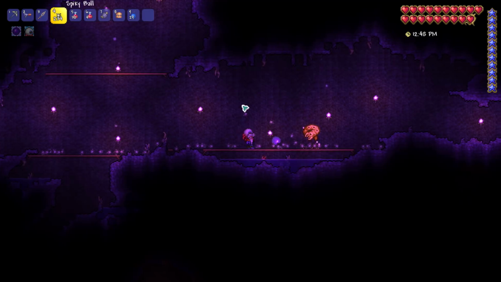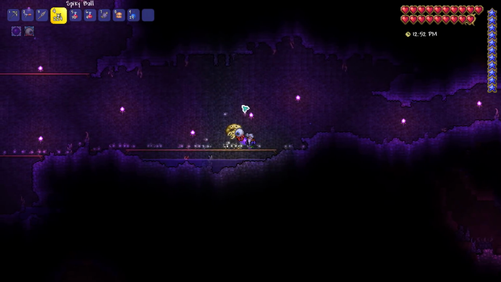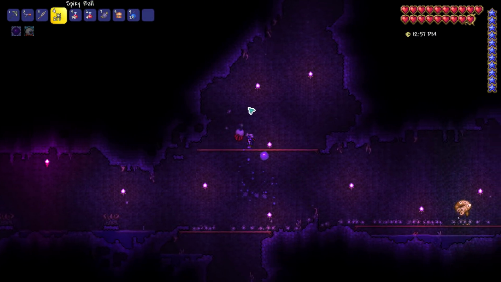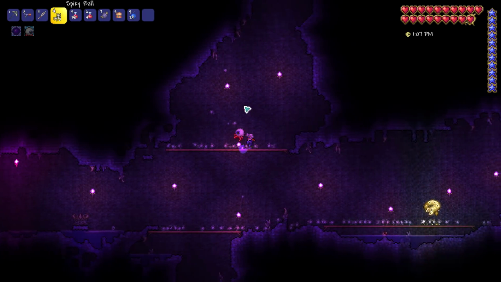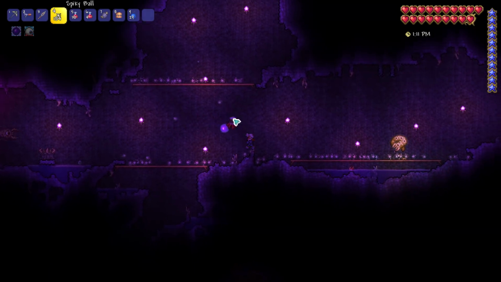So here's how I fight every single Eater of Worlds, and I do this in normal mode, expert mode, and apparently now Master Mode: I basically take a natural part of the cavern that you get with the corruption, I smooth it out with some platforms, and then for even extra damage, I'm chucking down some spiky balls to do a little bit more damage.